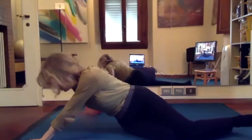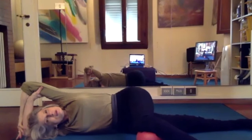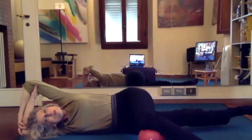Come down to your bicep and drape your top knee over. Rest the foot on the floor. Extend your low leg out. Check the alignment of your hips. Tone around the waist, top arm over your ear if you like that, and the bottom leg comes up. Let's go. Up and almost down.